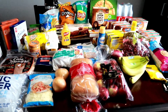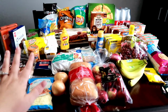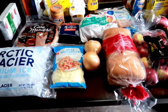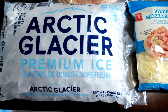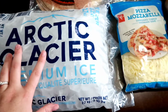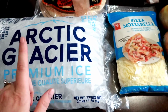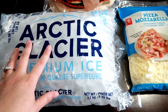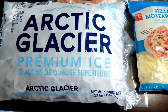Okay, so it is the next day, and we went to No Frills and got a bunch of stuff for camping and then a few more household items. Gonna start over here for our mixed drinks when we go camping. We just got this bag of ice. I also got a case of water, which I'm not seeing here. It must be already in the garage. But I'm going to freeze a bunch of bottles of water and use those as our ice packs. And then as they defrost, we'll drink from them as well.